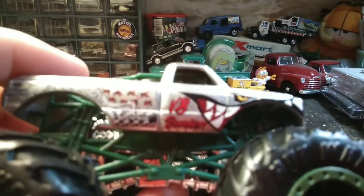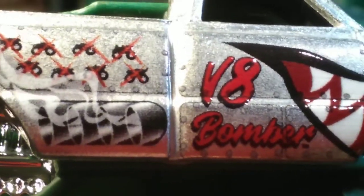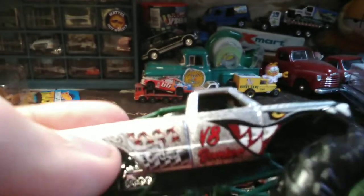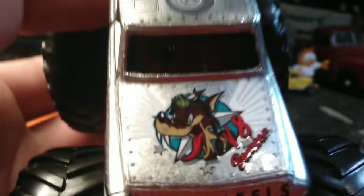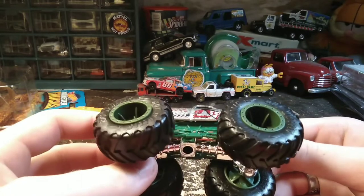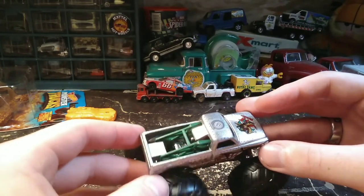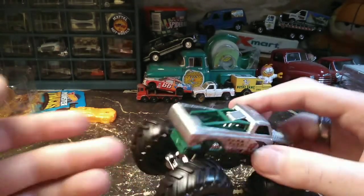And kind of an experiment will be, what does the printed on graphics do in the paint stripper? Because this is made like the higher quality Hot Wheels, with the printed on graphics. You can see lines in the decals if you zoom in far enough, if the camera focuses. But anyway, they have a very thick gloss clear coat, like the Retro Entertainment series, as an example. So it might be kind of a different thing on the paint stripper here. Also, it's kind of a Zamac type of thing, just the bare metal.